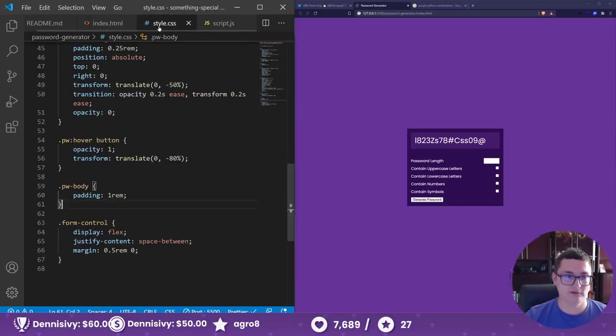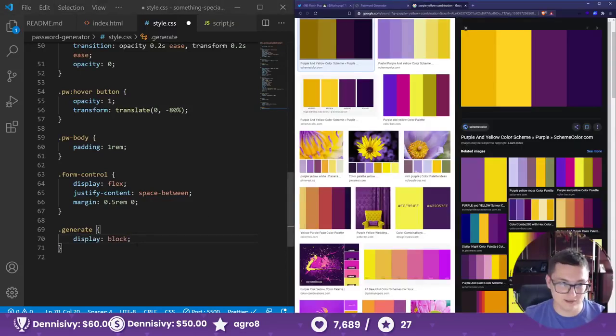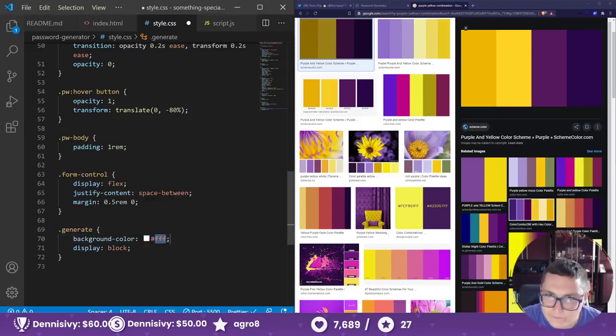This will be yellow. So I want this to be display block. I wanted this to be that background color. Maybe the orange. ECB602.